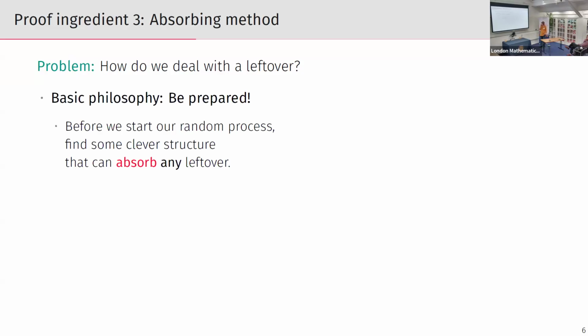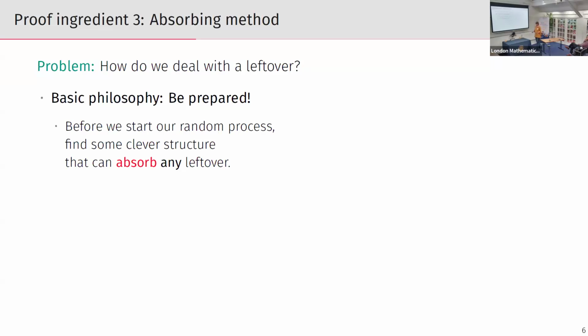So what do I mean by this? Let me explain it, as I said, in a comic version for this example. The idea is: if we know that we're going to be left with a leftover at the end, and we don't have control over this leftover because it comes out of the random process, then we should somehow be prepared for this scenario. We better prepare at the very start, before we even start the random process, because that's when we have most control. Then we still have the complete graph, and we can do really anything that we want.